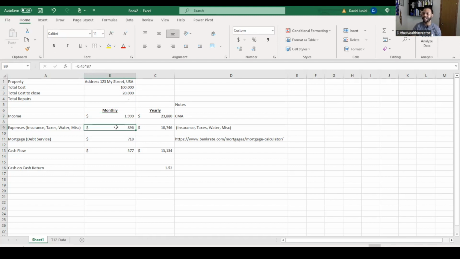Expenses, I see expenses typically between 45 and 55%. It changes depending on the type of investment you have, as well as the area you're in. We're all in different states, etc. But here where I am, I think it's about 45 to 50 to 55% of the gross income that will be the expenses. And the expenses are going to be like your insurance, taxes, water, other miscellaneous things like repairs.